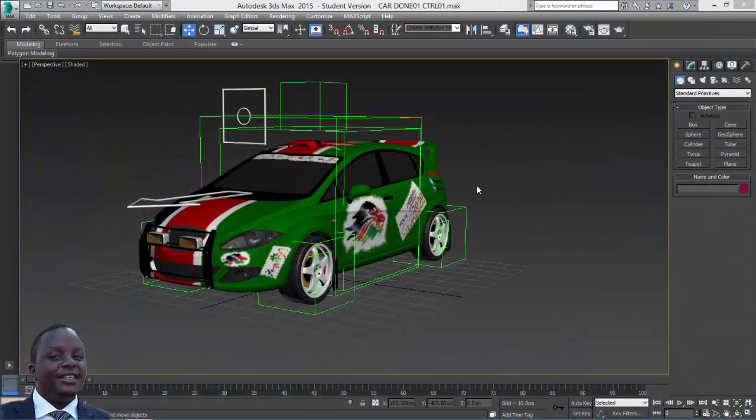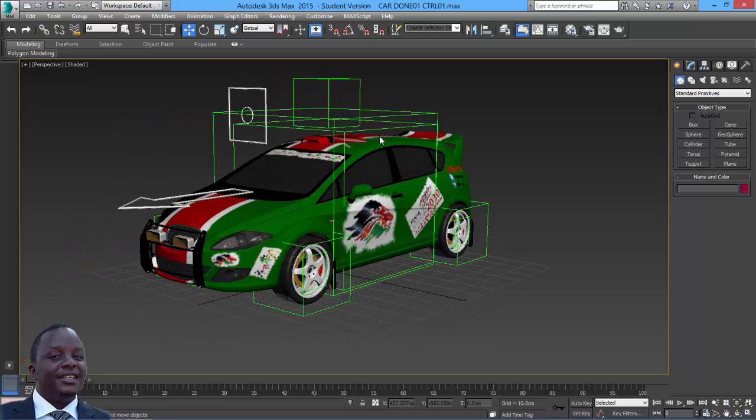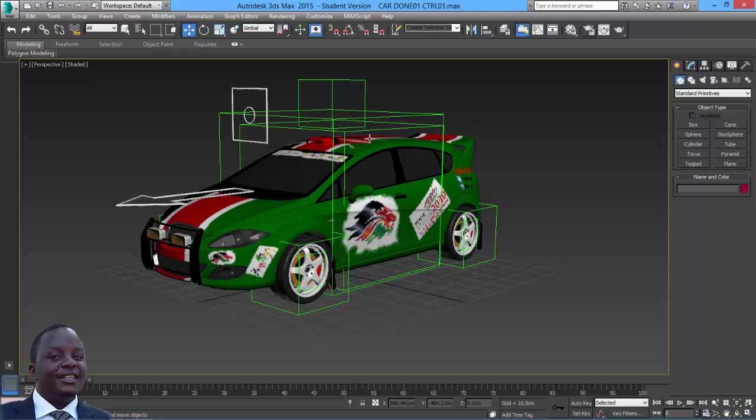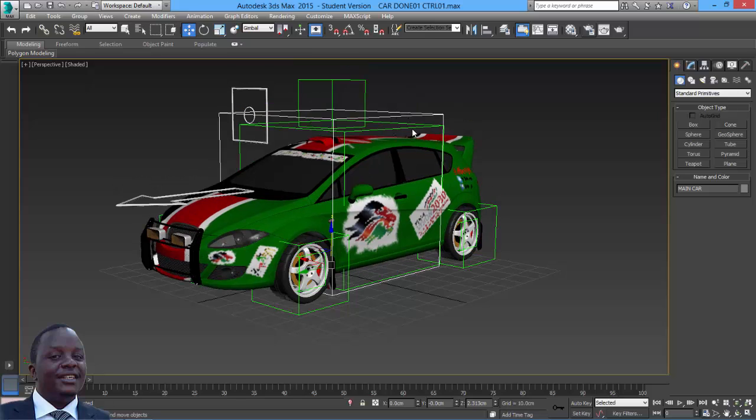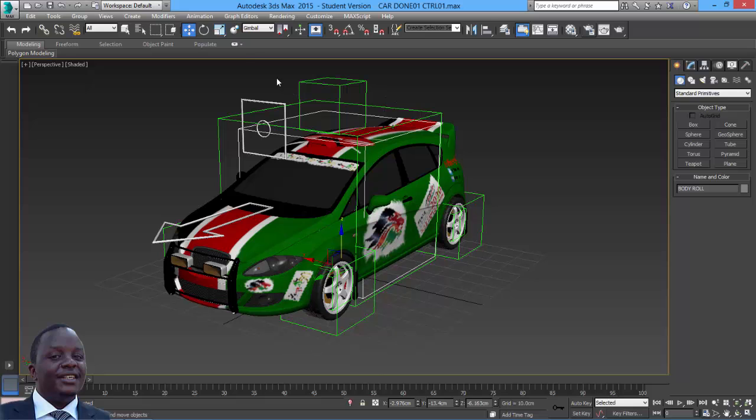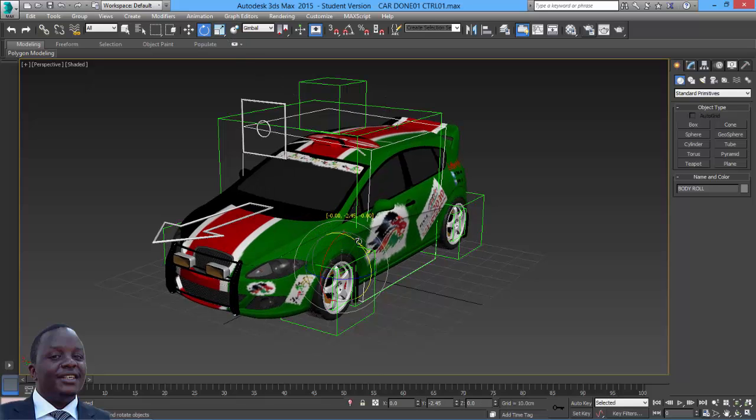Welcome back to this video. As I had promised earlier, we're going to be looking at rigging of this car. I've already added quite a number of controllers, all these dummies around. These dummies are linked to several objects. I have one main dummy that is linked to the entire car, apart from this tire, which we're going to be linking. I have another dummy that is meant for the roll of the body. So this one is linked to the body of the car, whereby you can use it to wire some roll behavior over there.